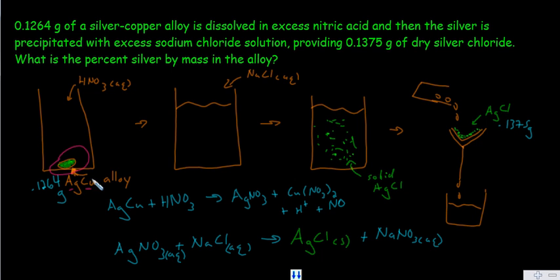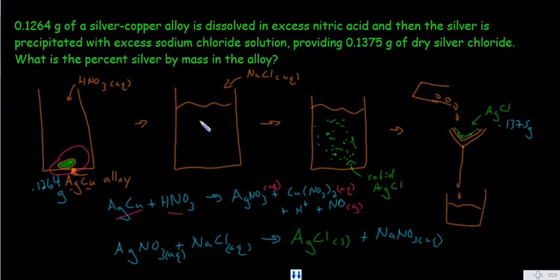You can do this by first dissolving both of those substances in nitric acid. If you take a silver-copper alloy and dissolve it in nitric acid, you'll get silver nitrate, which is soluble, it's aqueous, and you'll get copper nitrate, also soluble. Remember, all nitrates are aqueous. As well, you get a highly acidic solution and a brown-yellow gas, nitrogen oxide released. Actually, nitrogen monoxide. Okay, so you dissolve all this with nitric acid, and you have this homogeneous solution.